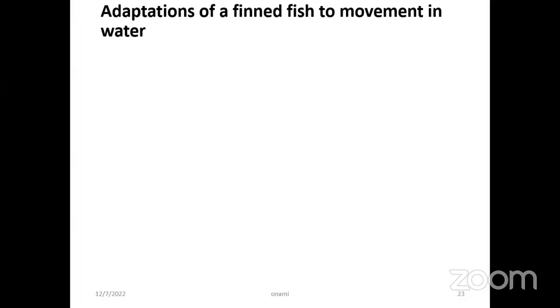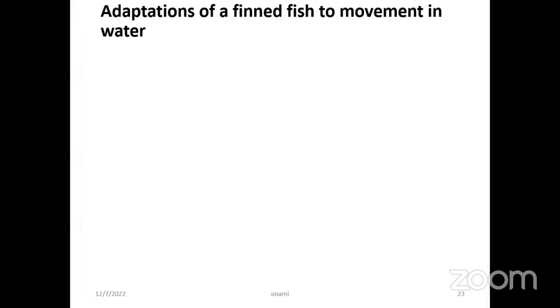The lateral line detects vibrations so that it may be able to sense predators and run away. Yeah, so the lateral line enables it to detect vibrations or changes in pressure in water, and that enables it to respond appropriately. Get together, run away. So it has a lateral line that enables it to detect vibrations and changes of pressure in water, and that enables it to respond appropriately.